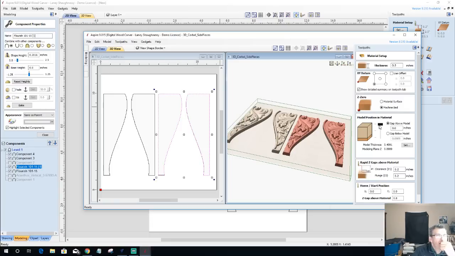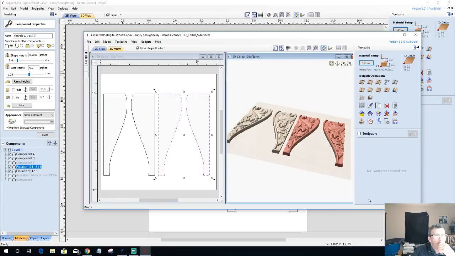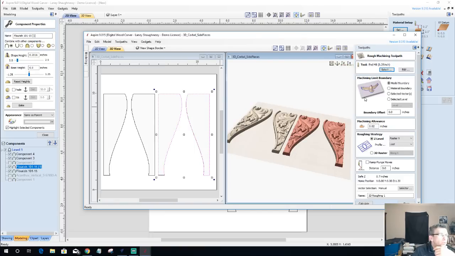I might still have to do a little bit of trimming, but that's okay. Not going to do much of a roughing cut because it's not a very deep model, but we're still going to create a roughing toolpath.